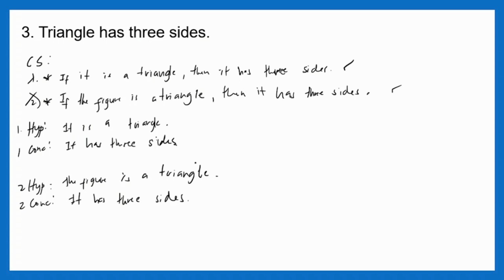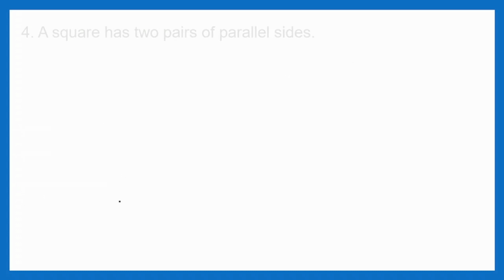Again, ulitin ko lang ha, i-reiterate ko lang ulit. Sa conditional naman, kahit isa lang yung isagot ninyo. Okay, isa lang. Tapos, edi ibig sabihin, isa lang na hypothesis tapos conclusion. In this case, I just showed you kung paano na possible din naman pala na magkaiba yung isagot namin ni teacher. Possible yun. Basta yung thought naman ay the same dito sa unahan. Okay? Ayan. So, let's have the last example. A square has 2 pairs of parallel sides.